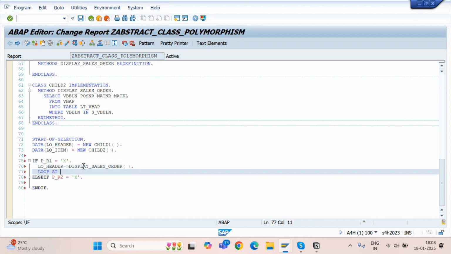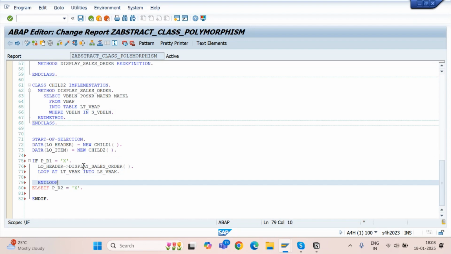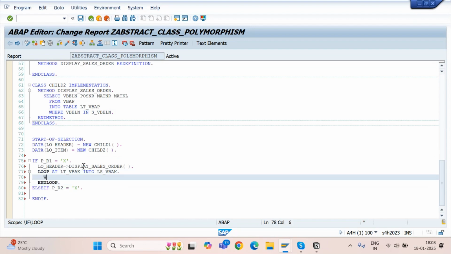So loop at LT_VBAK into LS_VBAK and we will simply display the data.